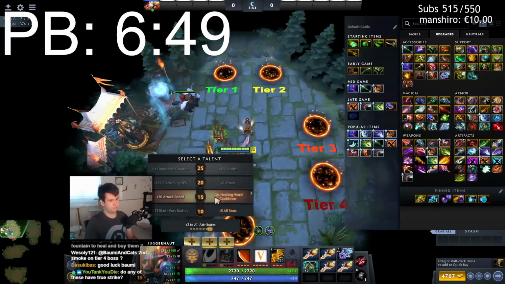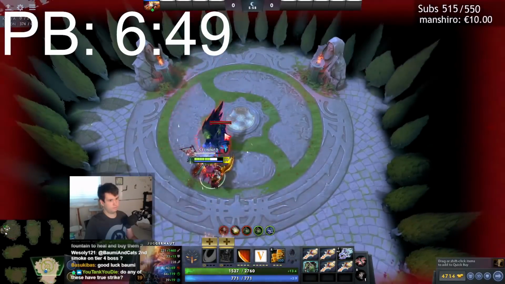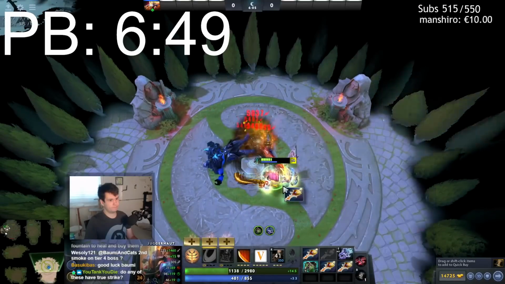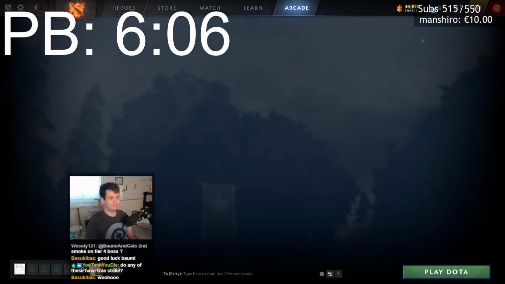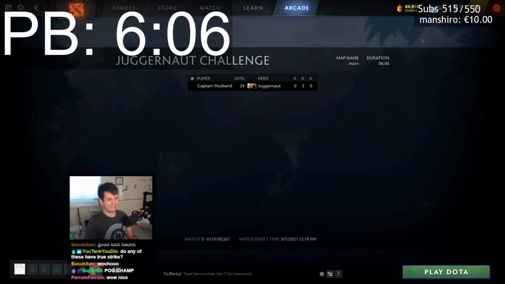Pick up this. Pick up this. 20 attack speed attributes. And it's a PB. And that was shit. Also, sorry, did I have that big the whole time? Sorry, I got really sucked into that.